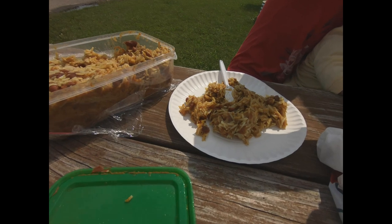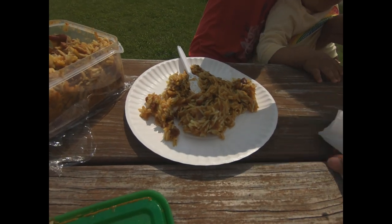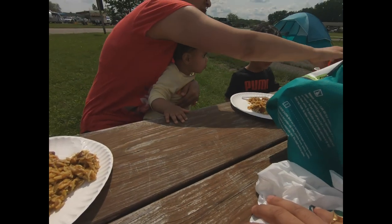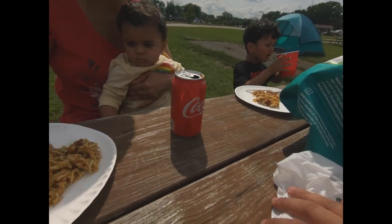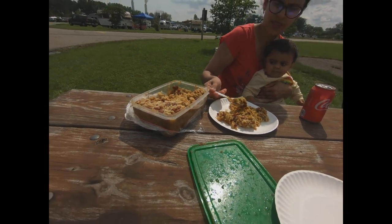After setting up our tent, we were really hungry and started eating our food which we got from home. We got rajma chawal and nobody can say no to rajma chawal. It's an amazing dish.